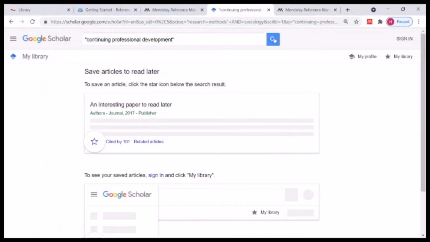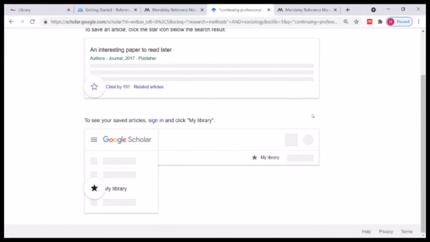I'm not signed in, so it's not going to give me. All the references that will come through here will have a UNISA library if that particular item is available at UNISA. And again, I will go to my web importer, and then I will select, but you have to go and set it up first. And then you save it. I don't want to sign into Google Scholar now.